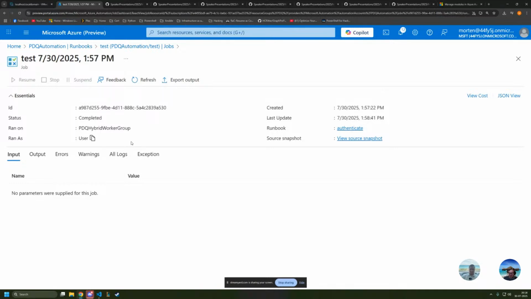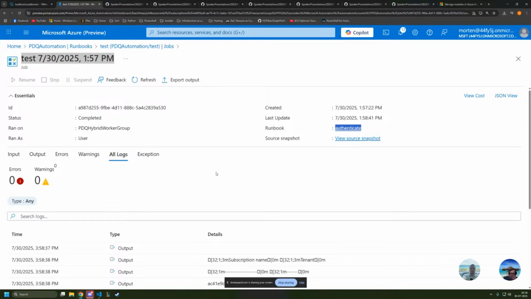Another thing that is a bit annoying is that it will still display the name of the runbook I went into instead of the actual job that I searched for. So that is a bit annoying, but it is a way to find the given job based upon the job ID. I haven't found another way except for using PowerShell or something else, but if you want to do it in the GUI, then this is how you can do it.